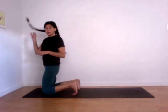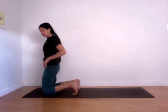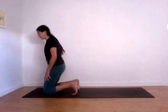In your camel pose, you want to make sure tailbone stays rooted, hips stay as far forward as possible, okay? So it's okay if they move back a little bit, but they're moving in the forward direction. You definitely don't want them going back where you're taking it into your quads.